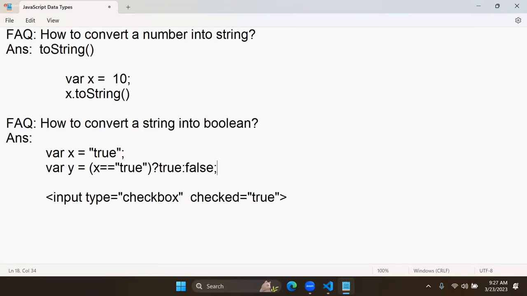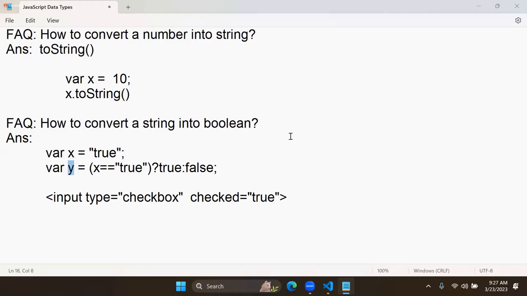This is conversion of string to Boolean. If it is string true, then it will store Boolean true into y. If you directly store this into y, it is string, it is not Boolean.